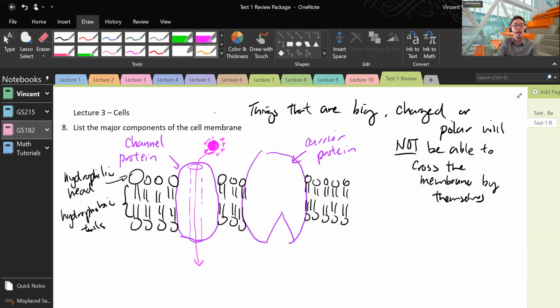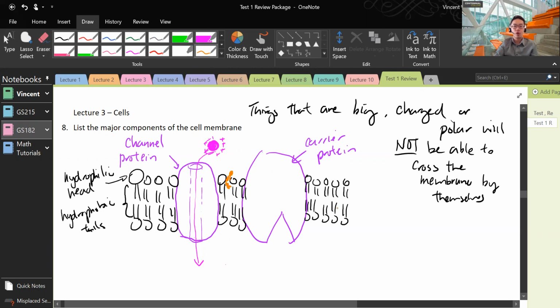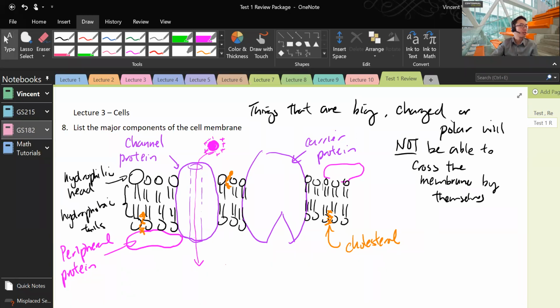Okay, what else is there? There are also these cholesterol right here and there. The more cholesterol you have, the more fluid your membrane is going to be. So these are cholesterol molecules. We might also have some peripheral protein. Okay, the difference between integral and peripheral is integral goes all the way through. Peripheral is just kind of sticking to the side. You might have some on the outside, right? Do I have a question that talks about the functions later on? I don't think so. So let's just review that as well here, right?